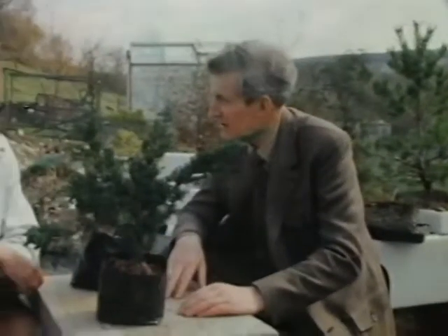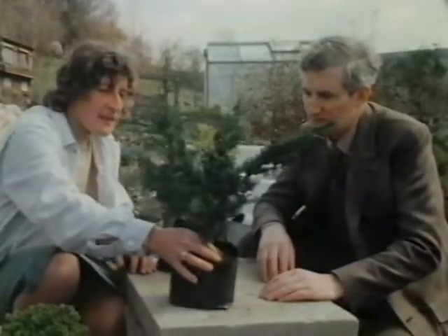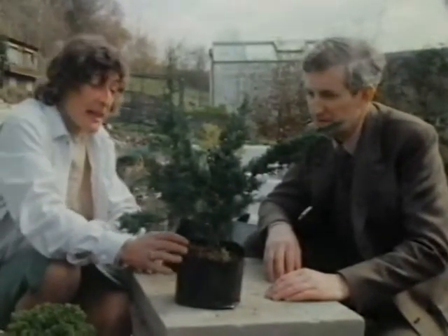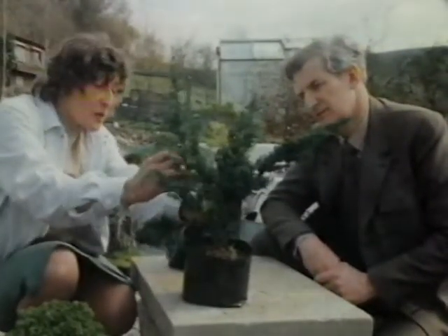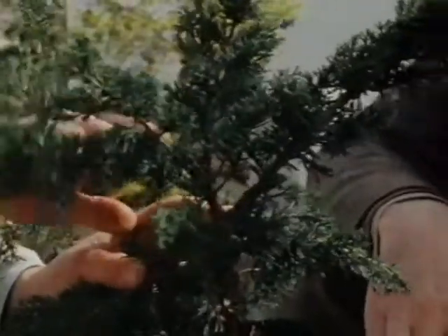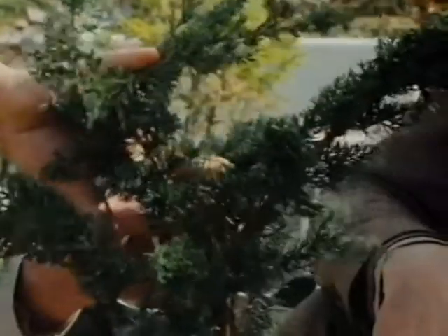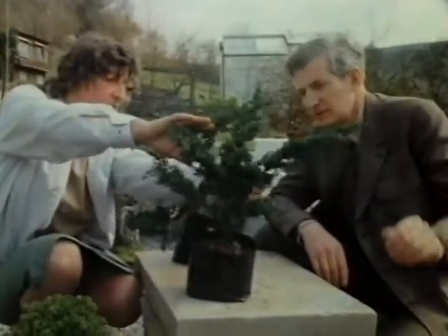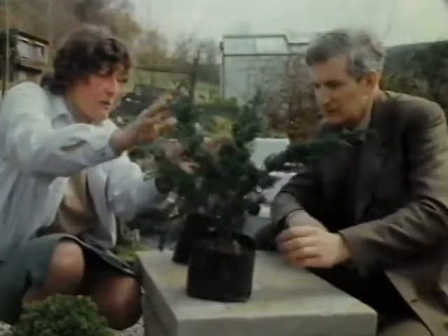Could one sensibly start bonsai from something like this? Oh yes, certainly. It's an ideal subject. You can get a thing like this from a garden centre, or you can grow your own if you can get a cutting from somewhere. And of course it's got to a good size fairly quickly. All you need to look for is a little bit of a bend in the trunk that you can shape down. You can get a curve on it, bring the top over, take a side branch down. There's plenty of side branches on this, so you can choose which ones you want to keep. It's really an ideal candidate.